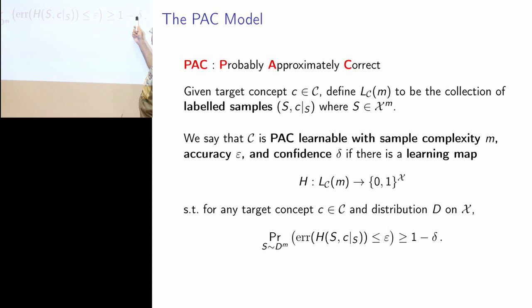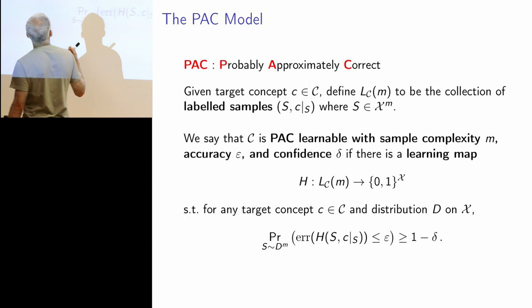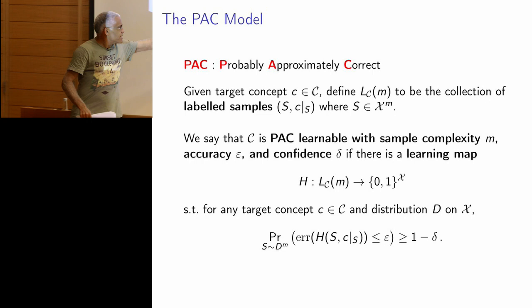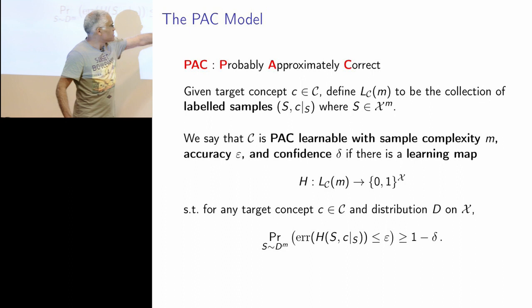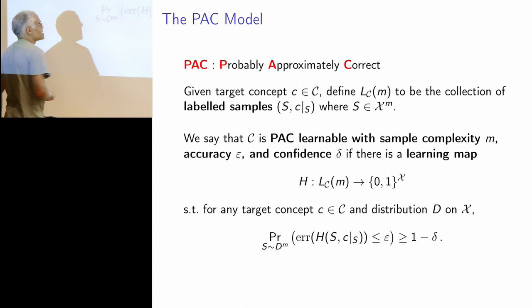So there are two parameters here, delta and epsilon. So delta is the confidence. So the idea is that if my training set is very unrepresentative of the true distribution, then I'm never going to learn, my learning function is going to be useless. And this is the delta here. Okay, but if the training set is good, then I can learn a function with error less than epsilon. So are there any questions at this stage? So this is a complex definition.